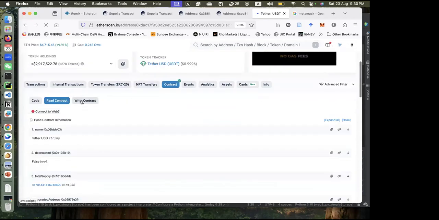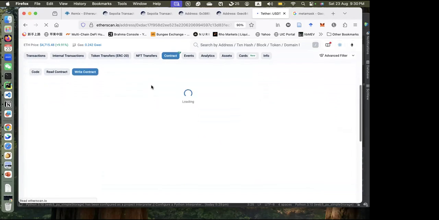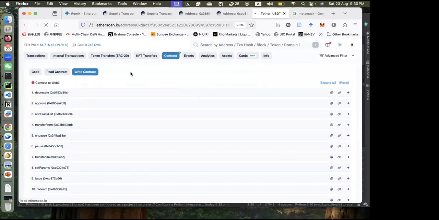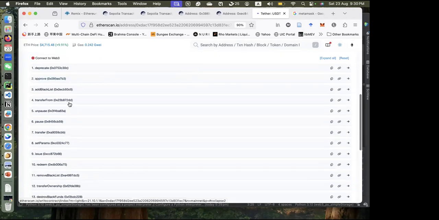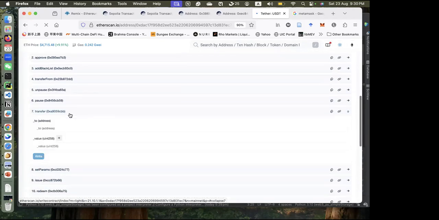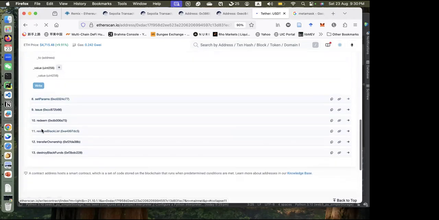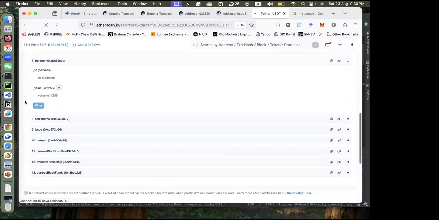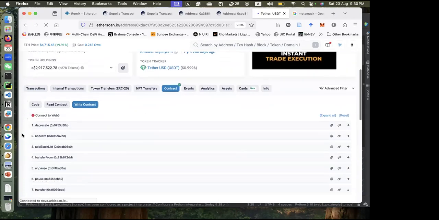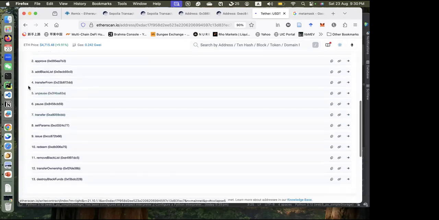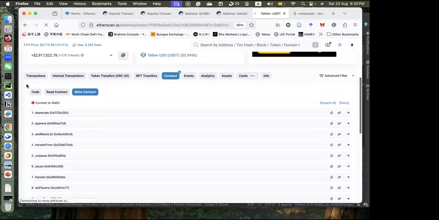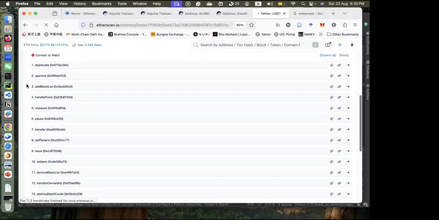And also you can see a bunch of functions that change the state of the chain, like here, transfer. Transfer some money. So by transfer, you are actually changing the state. You change the data stored on the chain. You change the balance sheet, okay? So that's why you need to write into the storage. Yeah, so this is the way to check a smart contract without looking into the code, just checking the functions as well as the inputs.